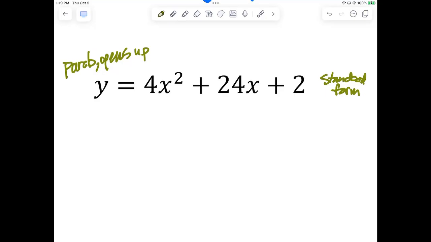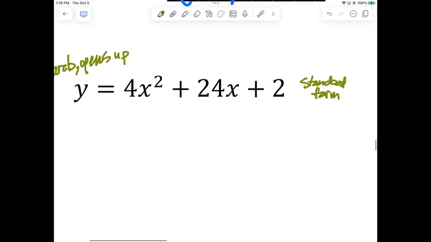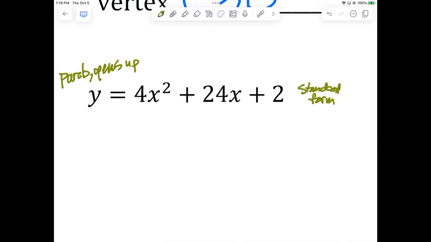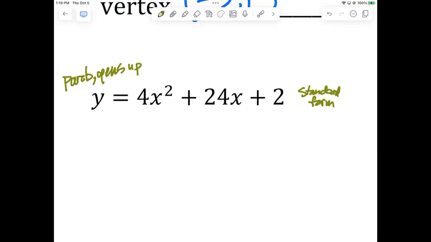It's a very presentable form. It looks mighty. It looks majestic. There's no parentheses there. It's just a good solid form. If you present your answer in standard form, it's a nice solid form. But we want to get it into conic form. So before we can get it into conic form, we have to get it into vertex form. And how do we get it into vertex form? By completing the square.